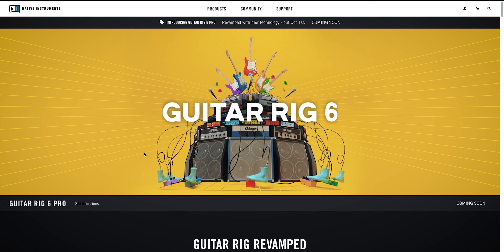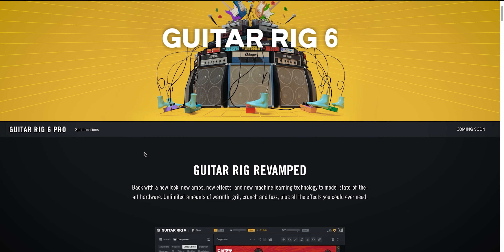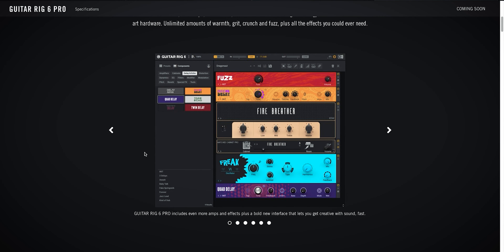The awesome thing about COMPLETE in general is not only does it improve the sound quality of your productions, it also enables new creativity that you would never have thought of. There are instruments inside of here that I had never tried out. Not only did it improve the sounds I already had — better violin sounds, better drum sounds in the session drummer — but it also gave me new pianos with really soundscape-esque sensibility and textures that took my music creation in a new direction.